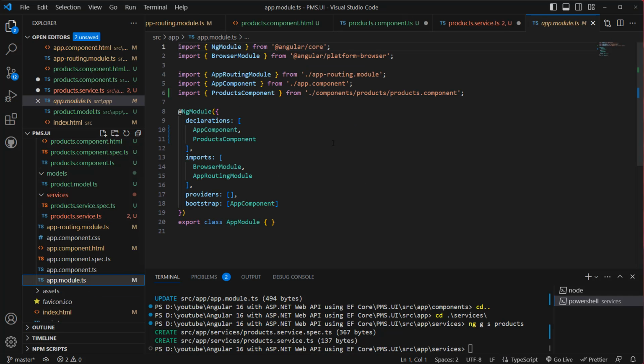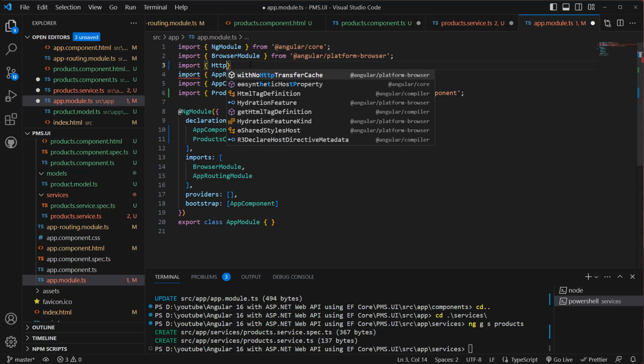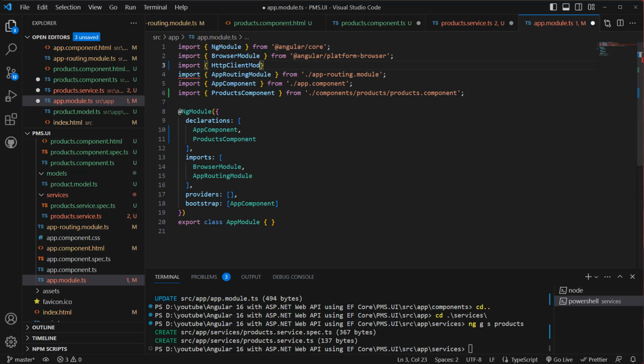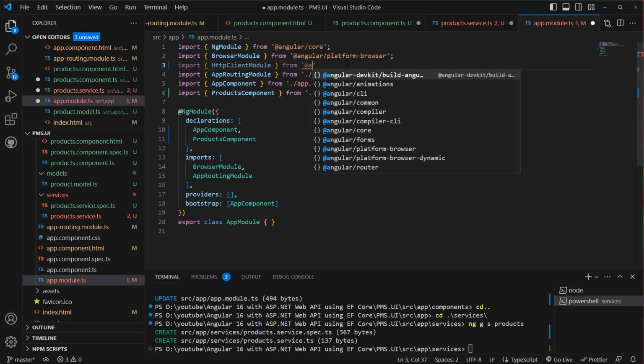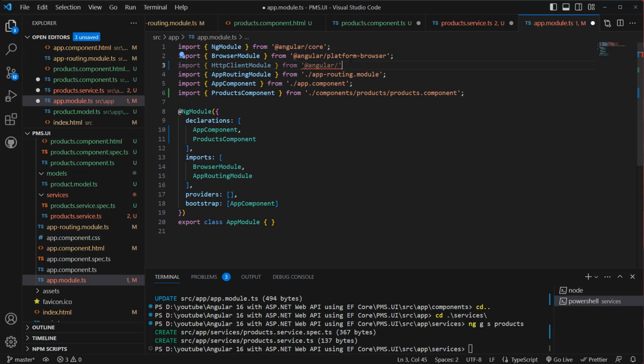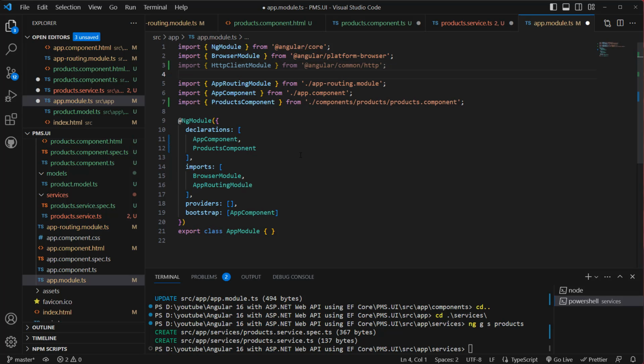Here we can import the HttpClientModule from @angular/common/http, and then add it in the imports.